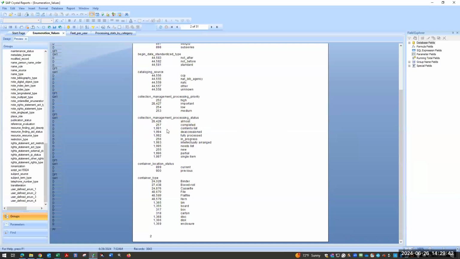One thing that's always handy to have is a list of all of the enumeration values. So these are all of the set parts of the drop-down menus, the control value lists, and the numeric values that are associated with them. So for example, this is the processing status for resources. And these are the words that are used, but in the background tables, these numbers are used. So if I'm pulling resource data and it's just sort of raw, I'm seeing for a collection, for the field that says processing status, I see this number.